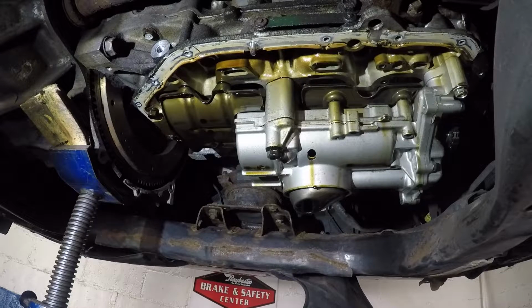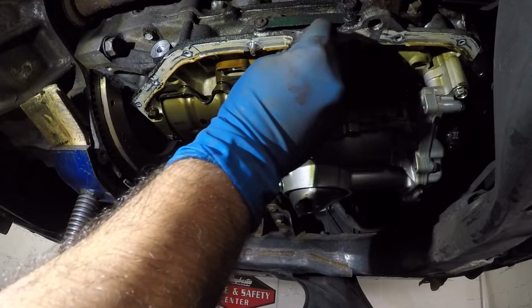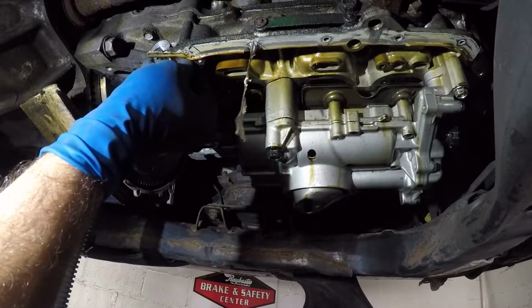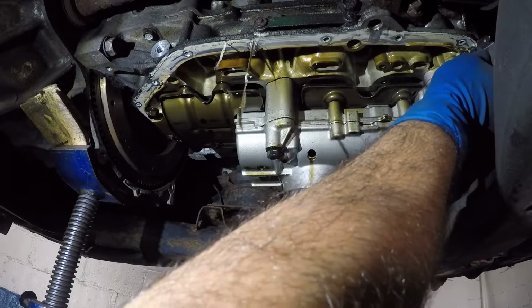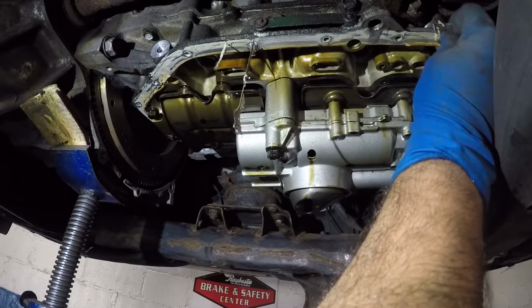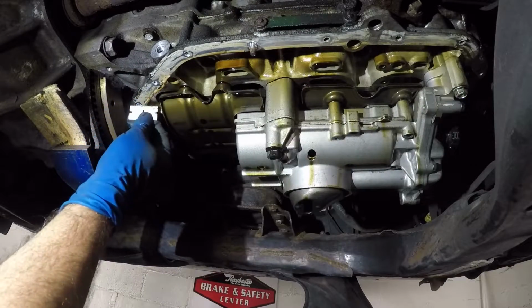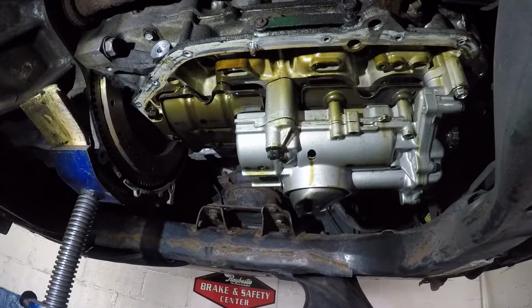All right, guys, so we're back, and we're gonna clean this. It's gotta be cleaned very good. All you need is a blade like this. You just scrape everything off. All right, just like that. So I'm not gonna make a video of cleaning this whole thing, but just showing you a point on how to do it. All you need is a blade or a scraper. I have a scraper, but I like to work with the blade. This makes it easier. All right, so I'll do this all around, and then I'm gonna come back and show you the clean surface. All right guys, so give me a good hour, but I'm not gonna be putting 1 hour on the video, so I'm gonna pause the video and we'll come right back.